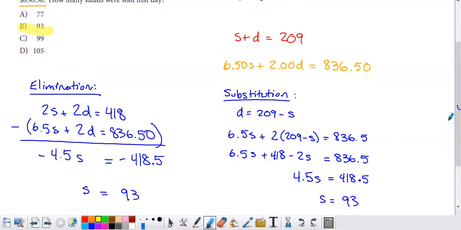I also have the method of substitution being used over here. It's a little longer, you're going to see. I solved the top equation for D. So I got D to be expressed in terms of S. And then I substituted this expression here in place of the D in the opposite equation. I then was able to distribute, I did some work to isolate S, and once again I got 93.